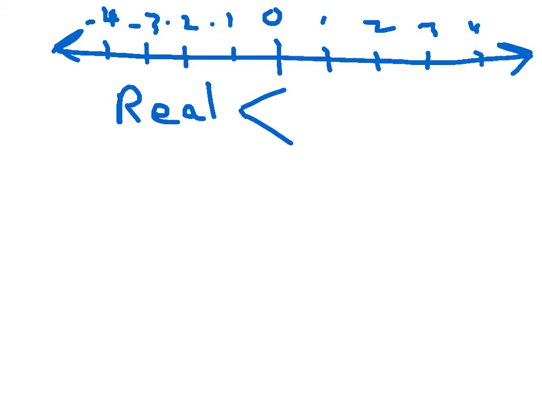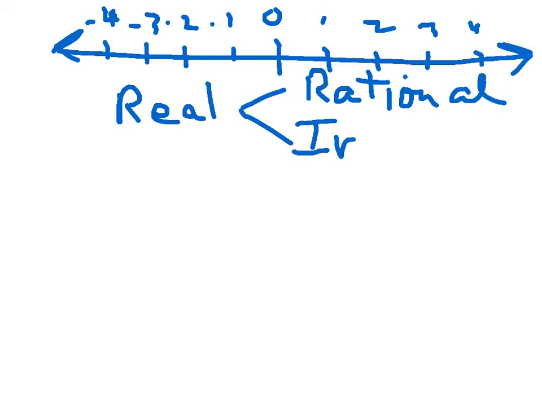And that means that it's either rational, which means you can write it as a fraction, or irrational. You cannot write it as a fraction. Or see the word ratio? Ratio is a fraction, so rational is something that can be made like a ratio. Irrational is not a ratio.